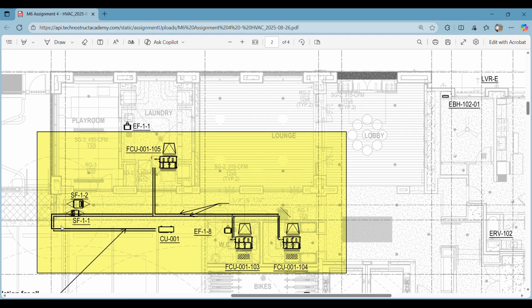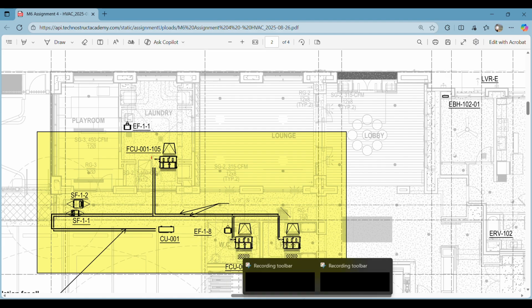Can you see, guys, we have a wall here. We're not able to penetrate. Why we have to go around this particular wall? Because this is a fire rated wall, so we cannot penetrate a fire rated wall. Can you see we have a door here? Can you see the door symbol here? So we have to go around this fire rated wall and then enter into our sort of access panel here and connect it to the FCUs. So let us do this.